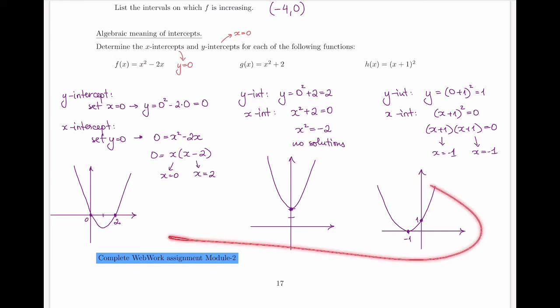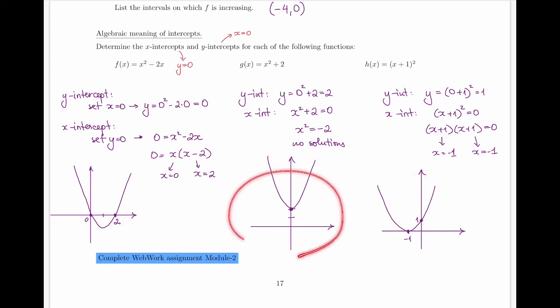So in fact, these are the 3 cases for parabolas in general. The parabola can cross the x-axis not at all, it can cross it once, or it can cross it twice. And that will correspond to the number of solutions a quadratic equation has. It can have no solutions, a quadratic equation can have 1 solution, or a quadratic equation can have 2 solutions. This is the link between the x-intercepts and what they represent on the graph and the number of solutions to quadratic equations.